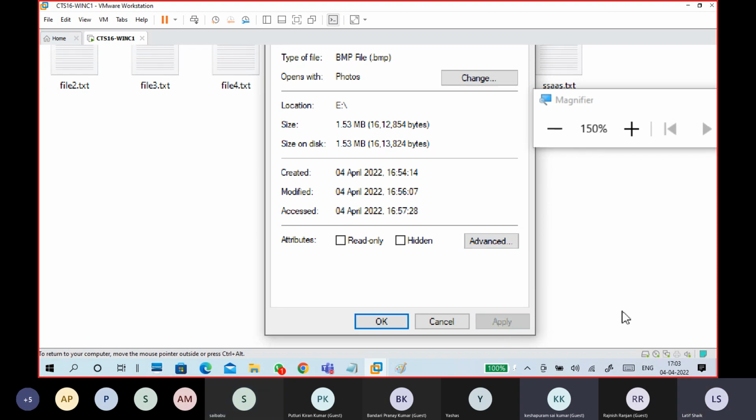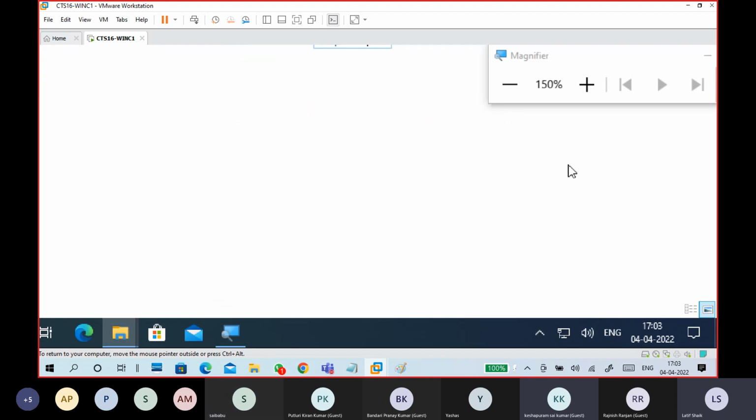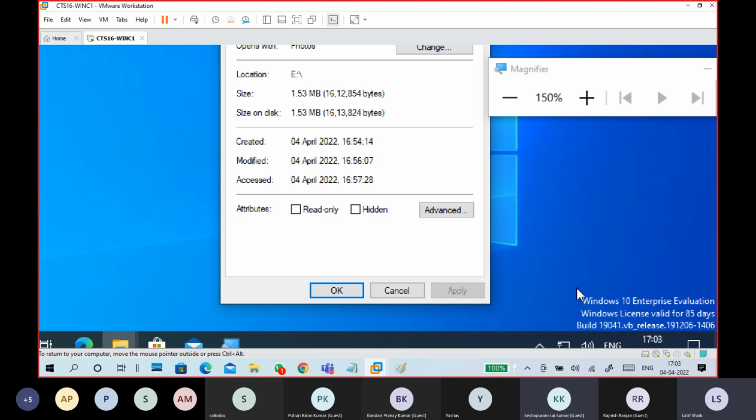When you click Apply, it won't show now because I already did encryption for that file. Here a notification appears. Once you click on that notification, it will ask for a backup of the keys.